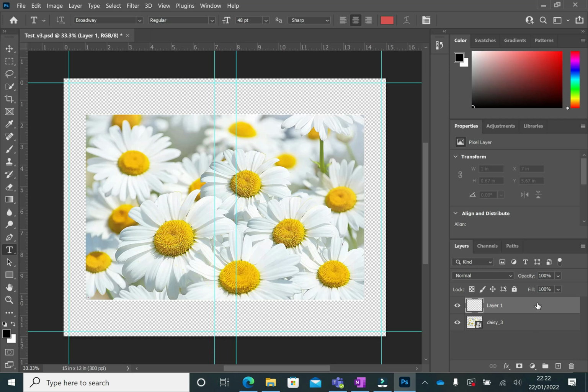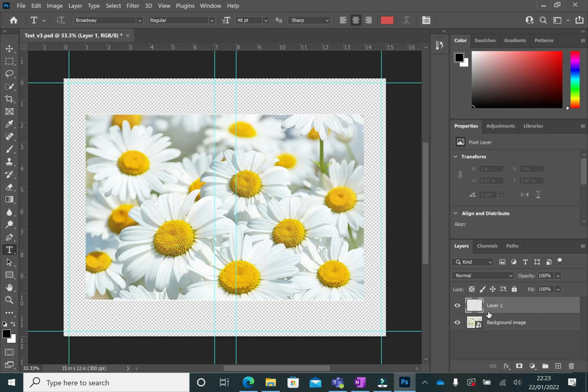If I want to move the layers around, what I could do is just click on the layer there and drag it down, and you can see it's giving me a blue colour to show me where it's going. And again, you can do this with multiple layers. You need to rename your layers. So say for example this is the background. I can double click where it says Daisy 3 and just call that background image. If you don't name what your layers are, it's going to be really hard to work it out because you'll have to look at these tiny pictures all the time.